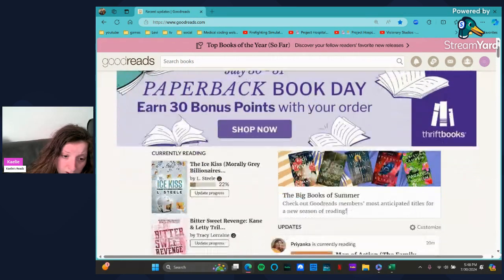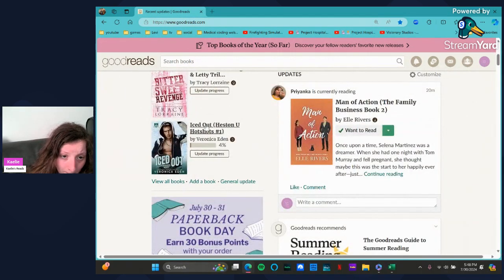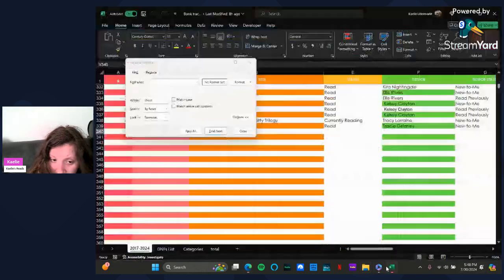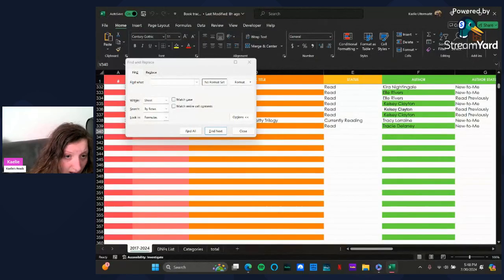Because there are some books that I start reading that I haven't put into my reading spreadsheet yet, so we're gonna see if we have this book already on here or not.